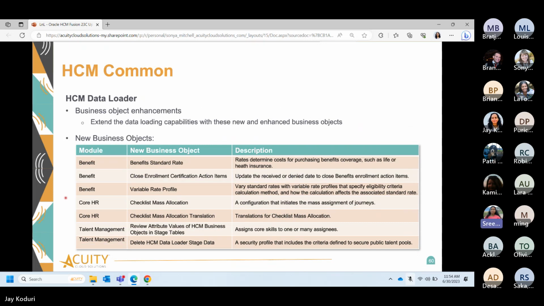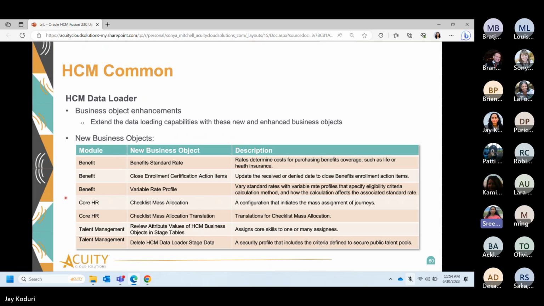So with this new release, quite a few objects across various modules, as you see on the list here, have been enabled for HDL capabilities. For benefits and core HR, we have listed and recorded them separated by each module.